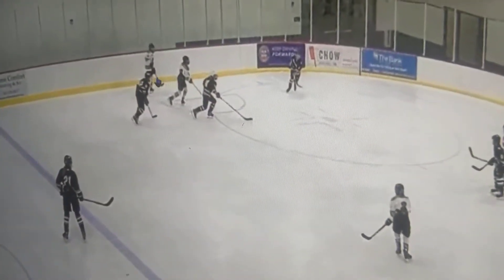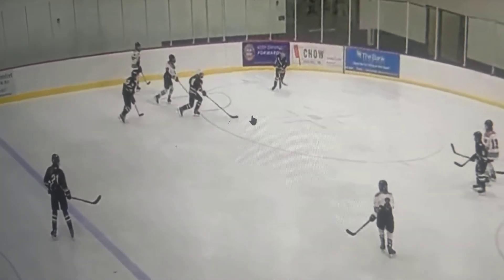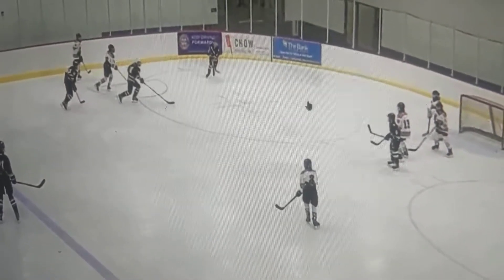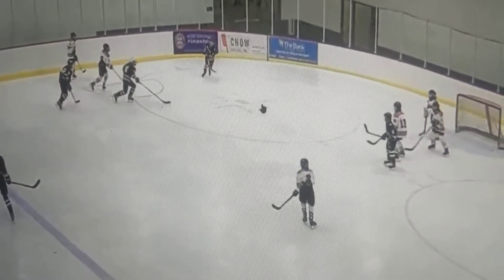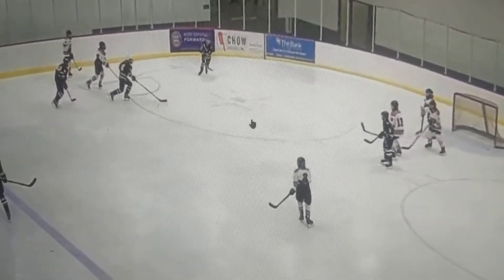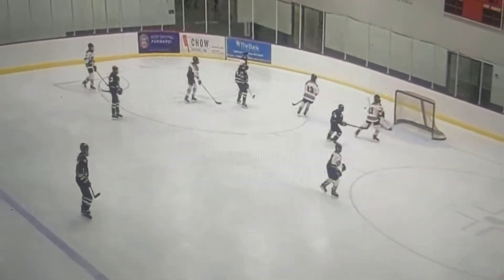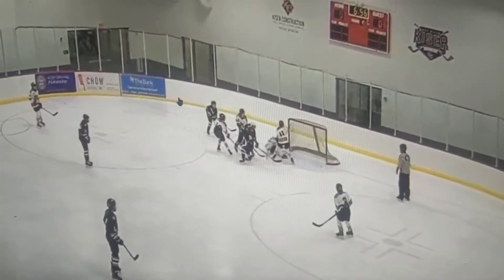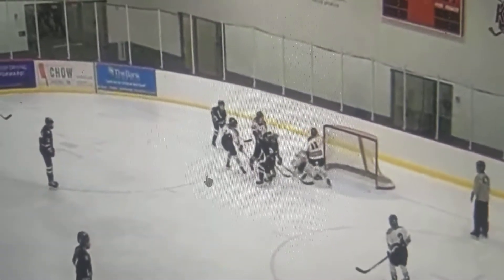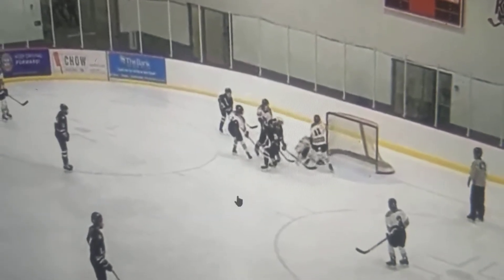It's actually the girl that both of you are covering who beats both of us back to the net. And then this D — we've got both D in front of the net. Whoever this right D is needs to be over here in a better position to cover one of their players and this area here. They get a shot and then a rebound goal. So we had two D in front covering the same player, too focused on the puck, not lifting sticks, and their sticks got the rebound goal.